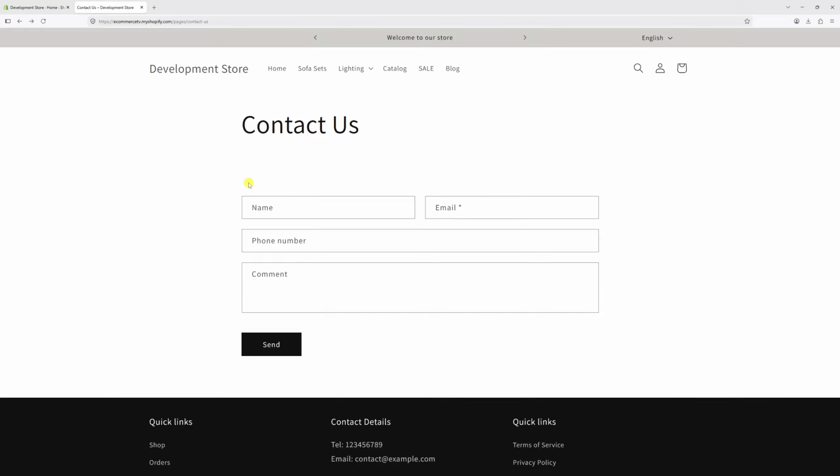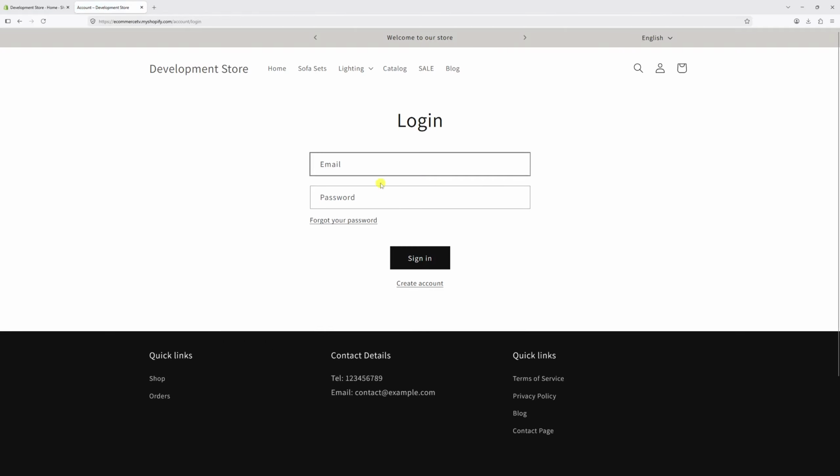In today's video, I'll show you how to enable hCaptcha in Shopify, which helps prevent spam on your Shopify store. Usually by default, CAPTCHA should be enabled on the contact forms as well as on the customer account login pages right here. But in case you notice that it's not active, in this video I'll show you how to reactivate it. At first, let's log into Shopify admin account.